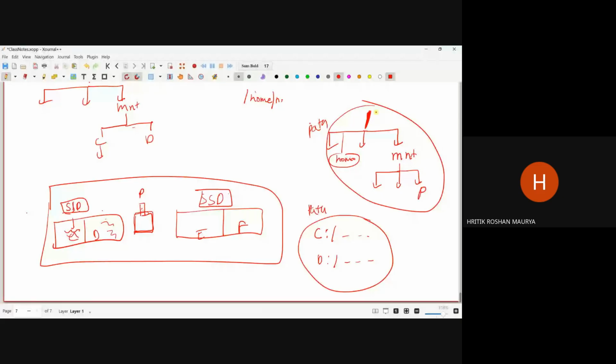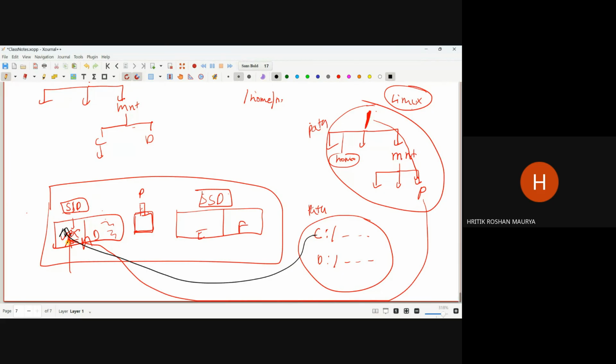So this path structure is followed by Linux. This is how the Linux file system sees things. So when Linux wants to insert something in your SSD, it will go to this path and insert it here. So ultimately it will also come here and insert it. And in normal Windows, if you insert something, it will also come here and insert it. It is just the way they see the same thing in different ways.